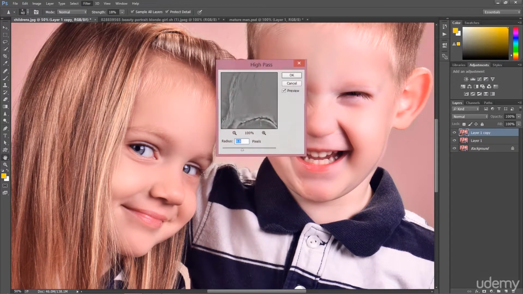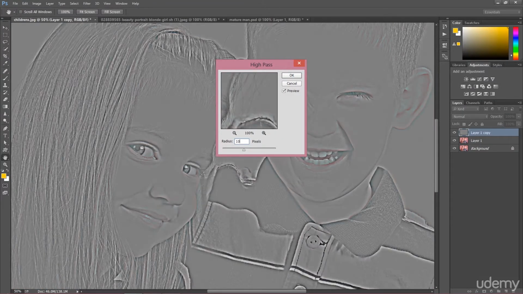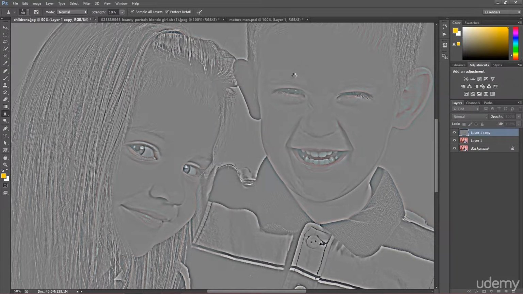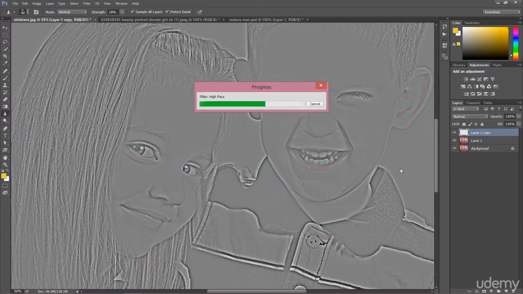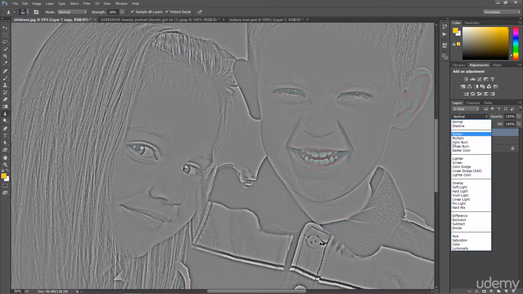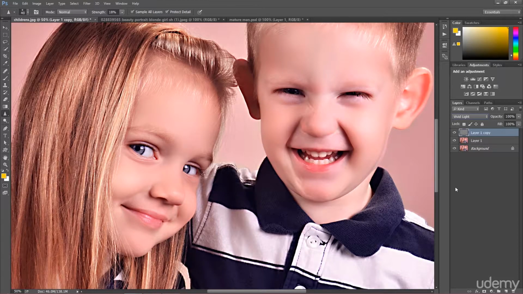It's very important to use the same value, or at least a very similar value. And then I'm going to change the blend mode to Vivid Light or Linear Light. Both will be really great. And then these 2 layers I'm going to put into a group as before. Control or Command G, and I can call this Sharpening.